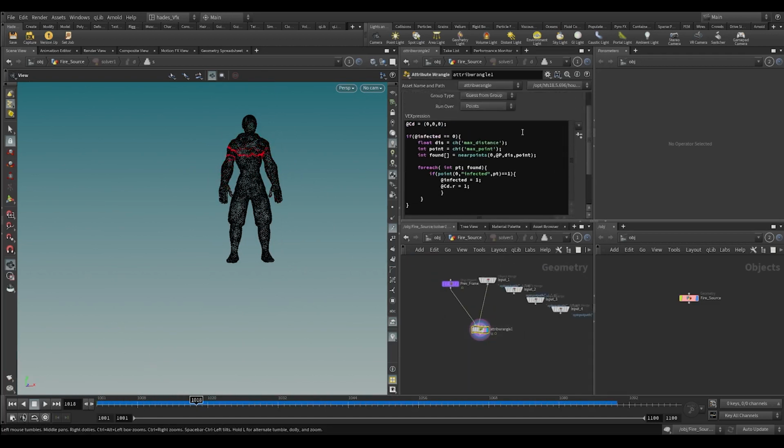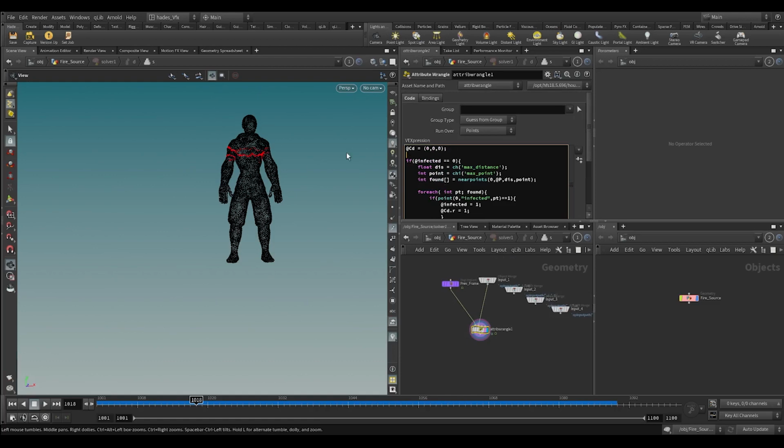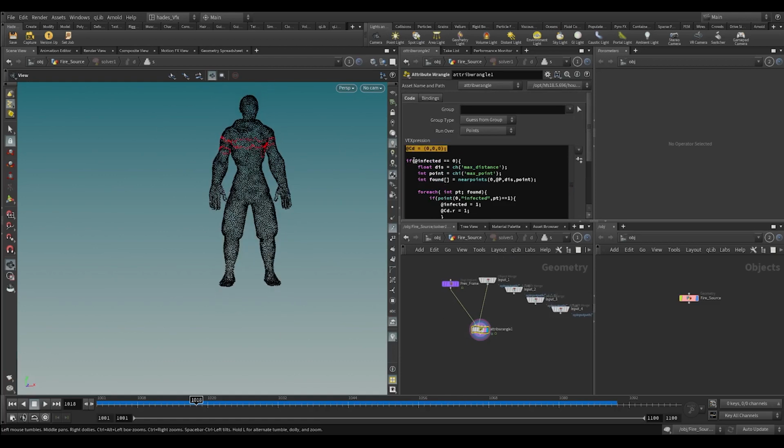What have we done here? Basically, first we set all points' color to black. Then I wrote the if statement. What does the if statement do? The if statement is a decision-making statement that guides a program or code to make decisions based on specified criteria. Here the criteria are infection values. If it's 0, then it's going to evaluate the given parameters.